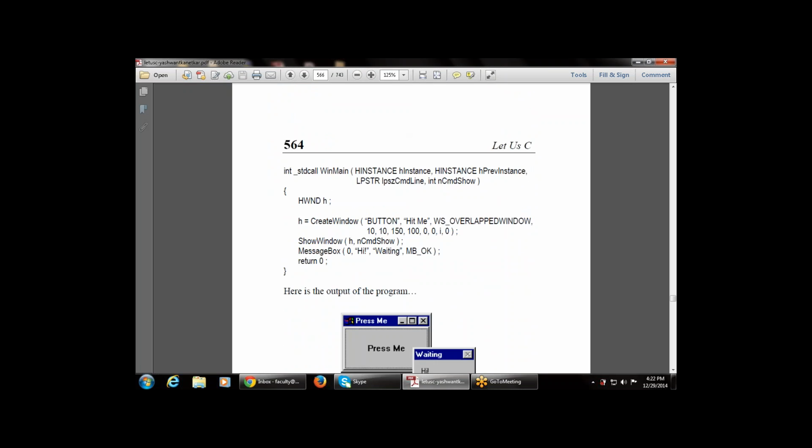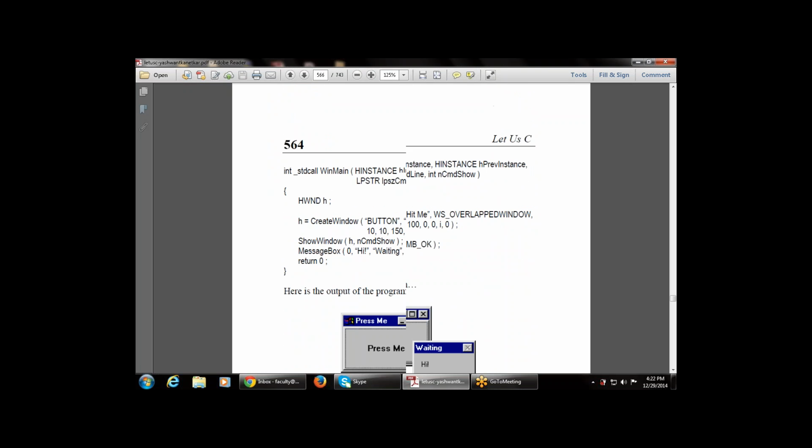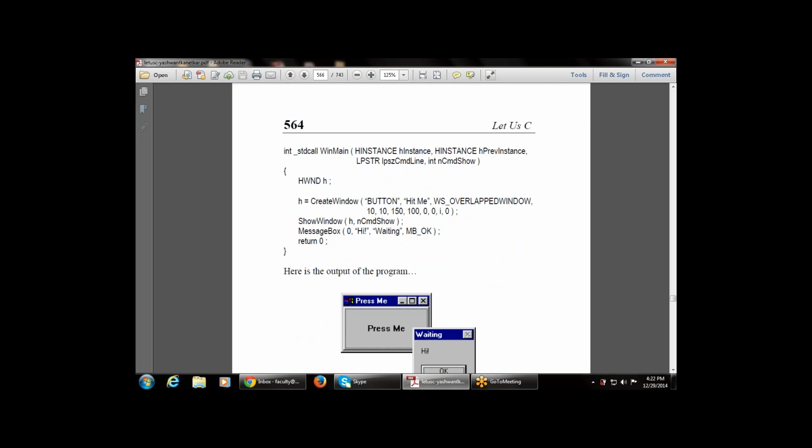Now let's see. First of all, there is #include <windows.h>. This is the header file. Then int WINAPI WinMain, with various arguments like hInstance, hPrevInstance, lpszCmdLine, and nCmdShow.